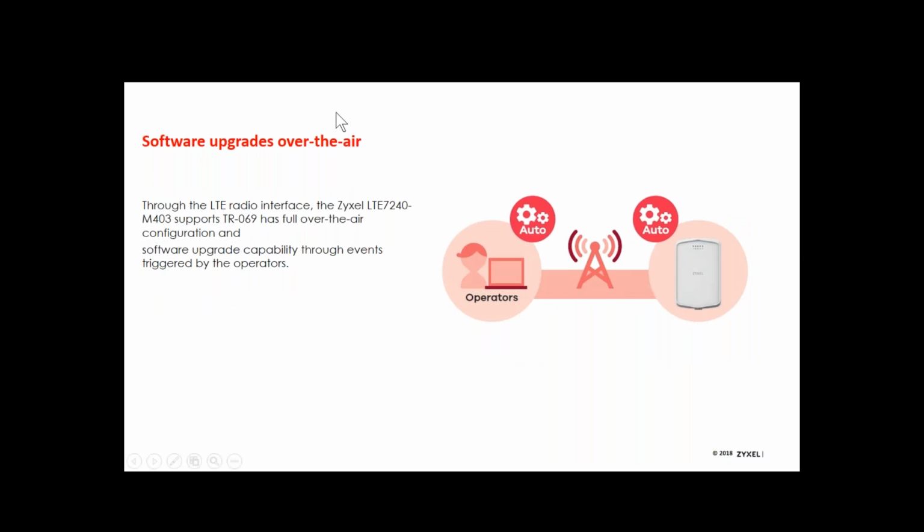If you are a service provider, and once again, you know what TR69 means, you can do firmware upgrades over the air for this. So from a fully capable solution with service providers and operators, you can use that. But today, really, I'm just coming at this as an individual or a reseller that wants to consider a straightforward mobile broadband connection for home or office, or a failover broadband connection for offices, or even for people at home in reasonable signal areas.